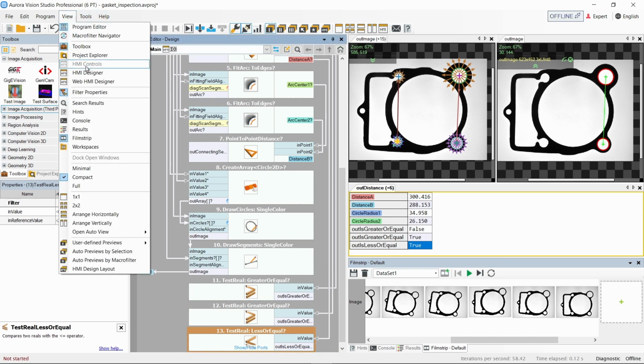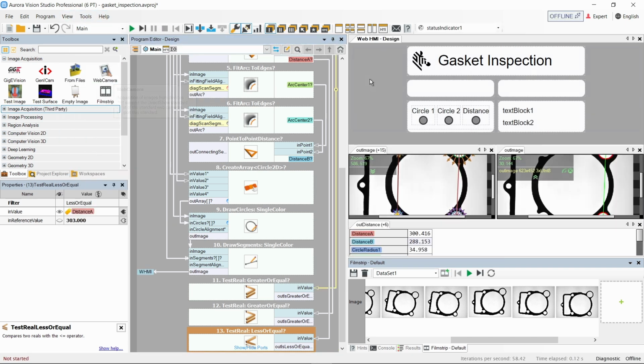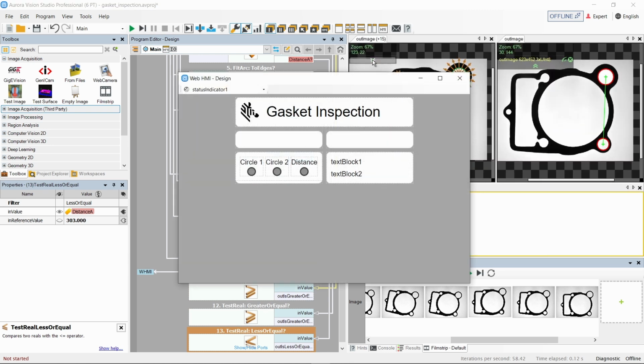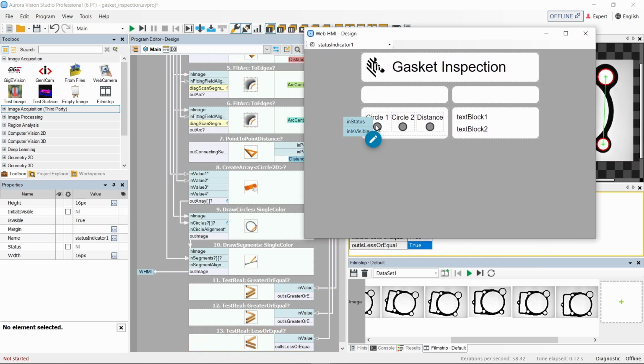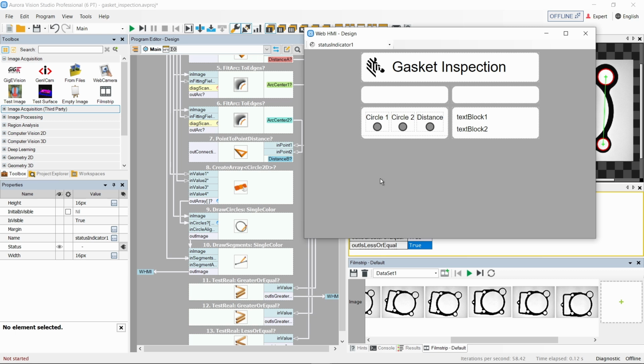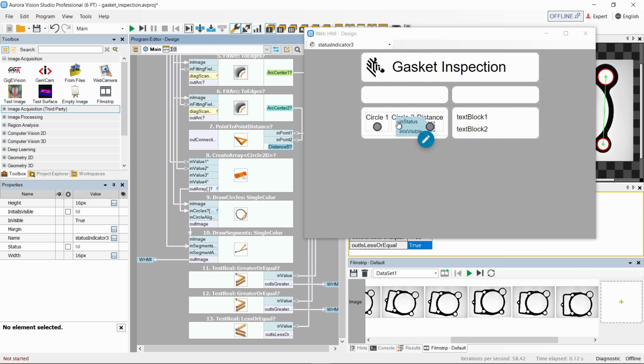And let's open our WebHMI designer, undock it, and now we can connect these indicator lights to our outputs. So this one goes here, this one goes here, and this one will connect to the last filter.